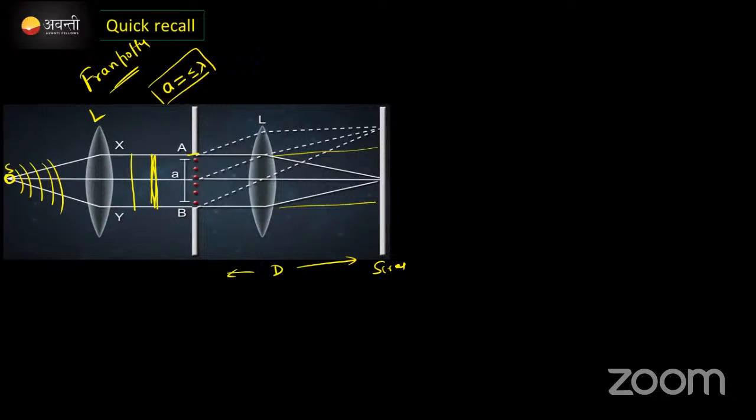For that reason, I introduced one more lens here. When I introduce this lens, these rays converge at this point. Here we will get a bright fringe. Why did we get a bright fringe? From particle A to B, I told you if you consider 100 particles, the path length of the 100 particles here is 0. The path difference here is 0. Correct? Each and every particle of this wave travels the same distance, right?